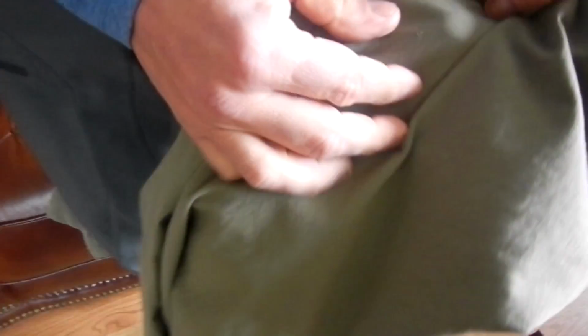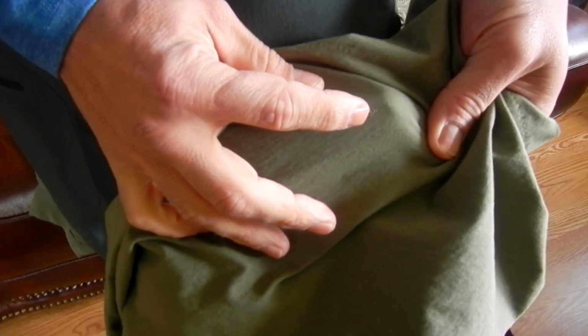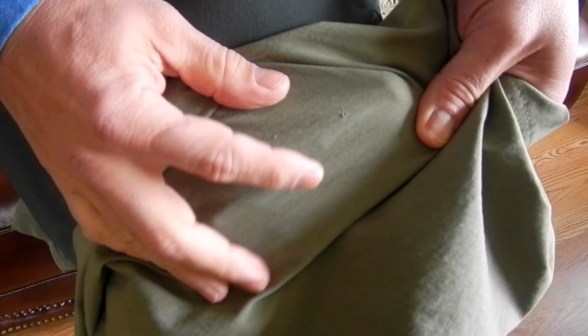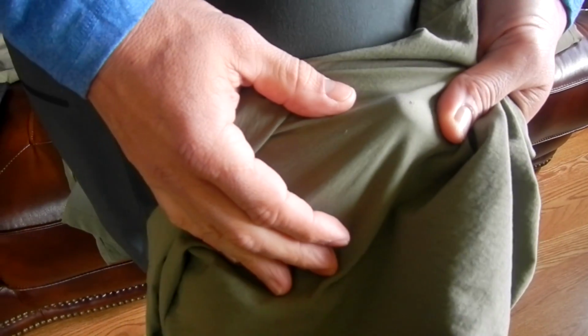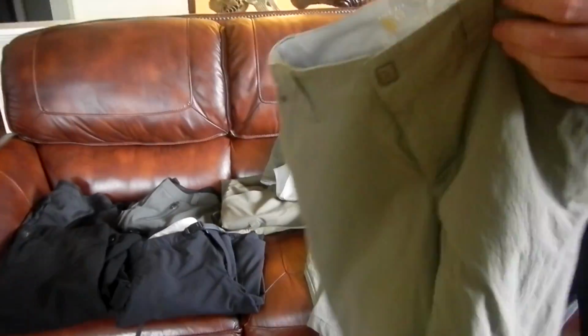See this right here? All I've got is kind of a little pilling going on there. I had a pair of crampons that went through this, gave me a 3-inch gash in my calf year before last, and this is all that's been going on. I've worn these pants at least 3 or 4 dozen times since then, and that's all you're going to get. So they are pretty resilient. They're very tough. This is probably one of my favorite.